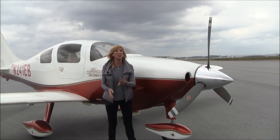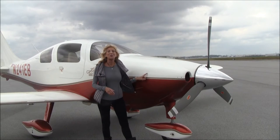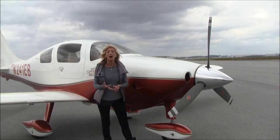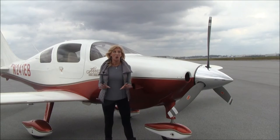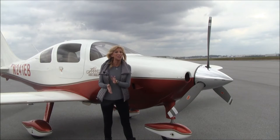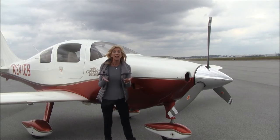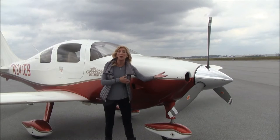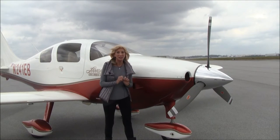This airplane is a speed bird, and the powerhouse is right here. It's a normally aspirated Teledyne Continental IO-550N, 310 horsepower. The engine has got about 1,095 hours on it since new, just like the airframe, and it's in great condition. The annual was just done, so it's good through April 2017, and the compression check tops 70s.